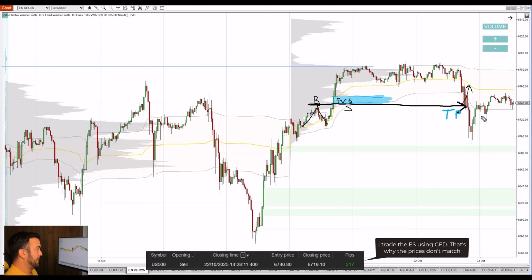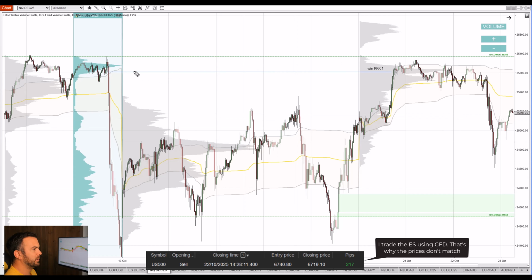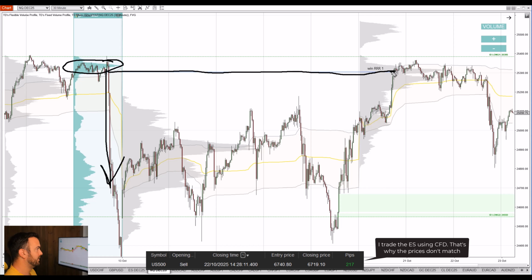That was the plan, but I had to adjust the plan a little bit, because what happened here was that another trade got triggered, and that trade was a short on the NQ. And ES and NQ are heavily correlated. So at the same time I was in a short on the ES from here, and if I switch to the NQ, I was also in a short trade, very similar level based on the volumes here, the sell-off here. I was short from this level on the NQ at the same time.